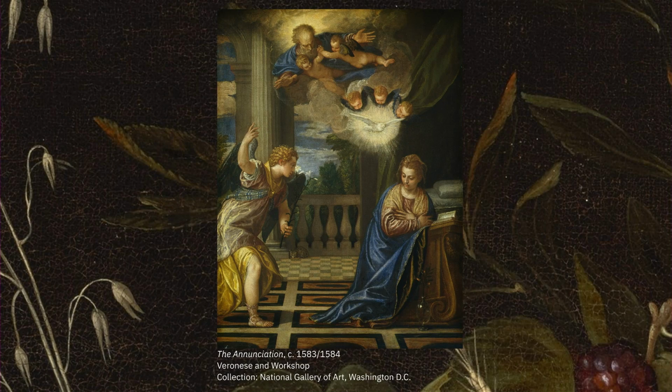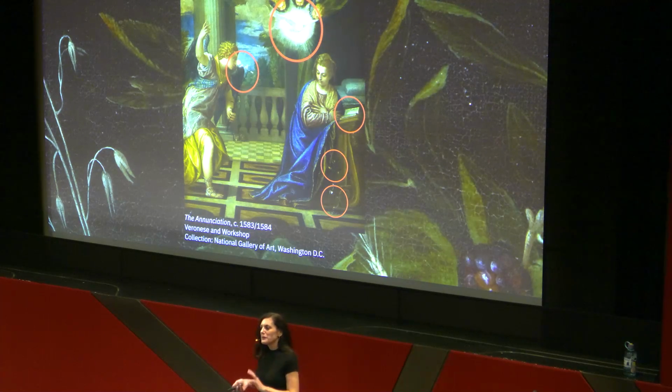So symbols that you may recognize or that you may have seen in some more traditional Renaissance works include things like this clear vase and lilies to signify purity. Thornless roses symbolize Mary's Immaculate Conception. Open books represent knowledge, and doves represent the Holy Spirit. So when you see paintings like these, you can be on the lookout for these kinds of symbols, and you'll see them tucked in here and there. Sometimes they're hidden. In the back of this one, there's also this cat hiding back here. So there's a lot of fun things to unpack with a lot of the Renaissance works at this time.